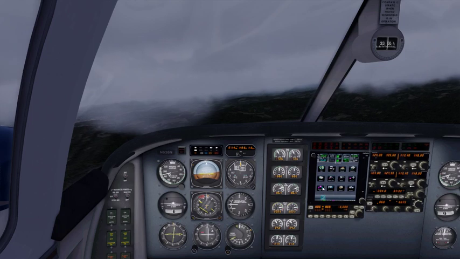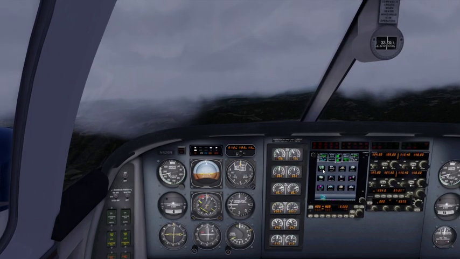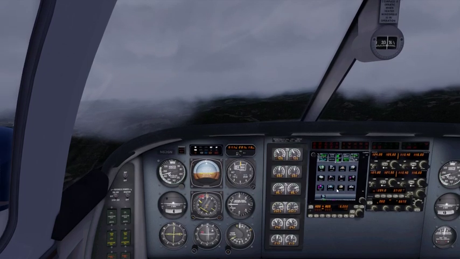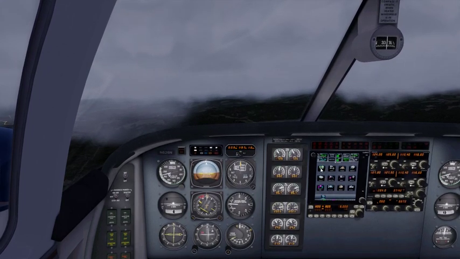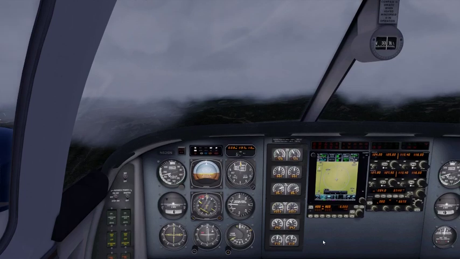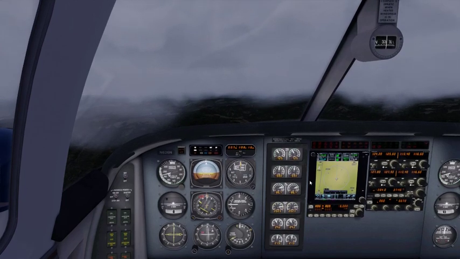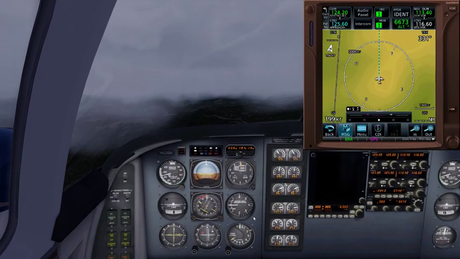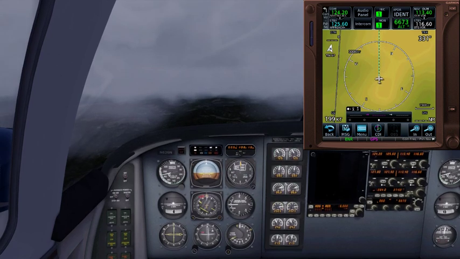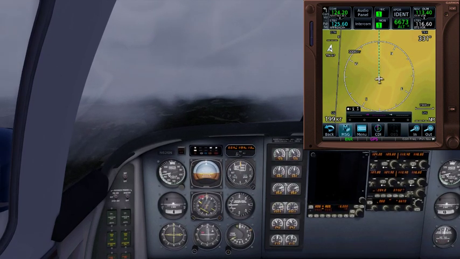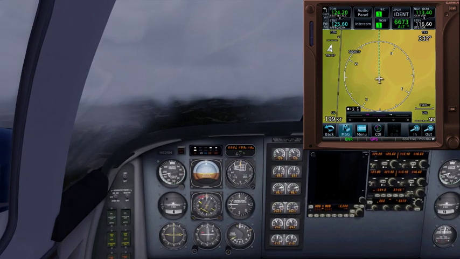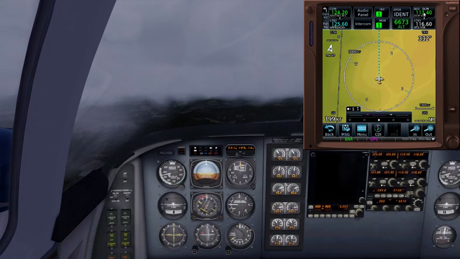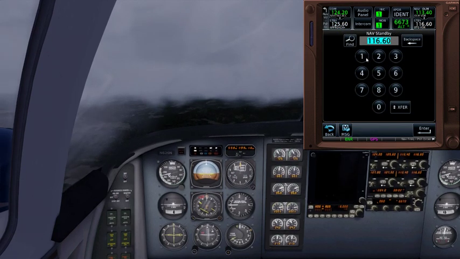Okay, so what I'm going to do, I'm going to just see. Let's get everything loaded up here. I'm not going to put the IFR flight plan or anything here, but I'm going to put 113.4. I'm just going to put that in here. Just cycle it. Just make sure.